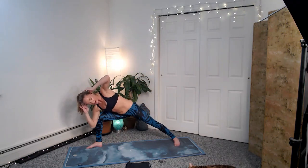Fingers at your ears. And elbow to your knee or calf. Lift it up. Elbow to knee or calf. Lift it up, bridge your ribs when you go back, knee to calf, come up. Straighten the front leg, reach back, reverse. Straight legged triangle, let's try it with a bind if you can.